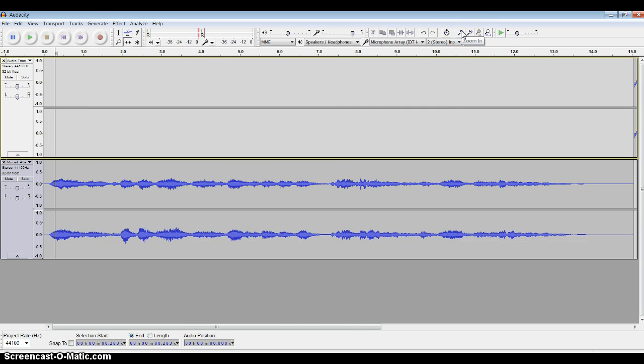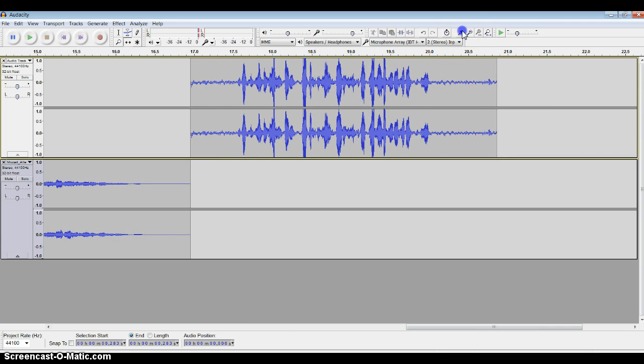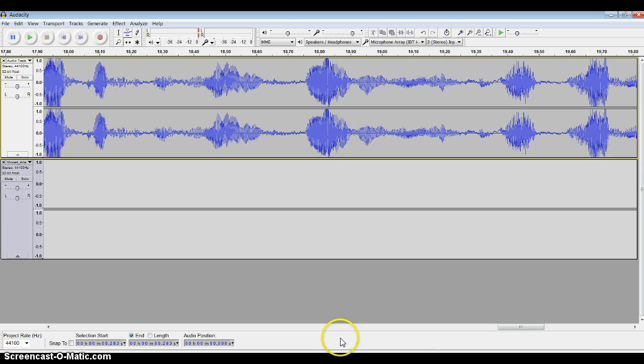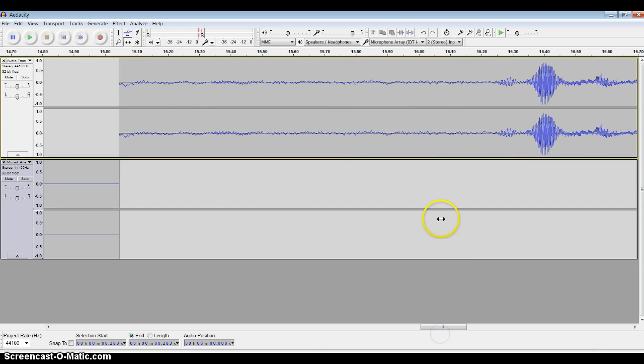If I zoom in on it, nice and close, and I'll have to scroll down so I can see it again, and you'll probably have to do that a few times. You can look and see when you stretch it out enough where just the extra static is, and the extra static is going to look like the stuff that's on the end.